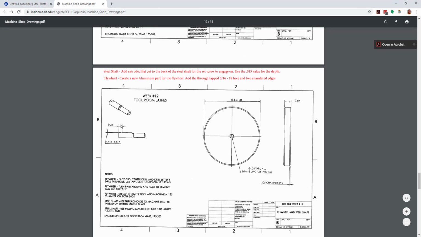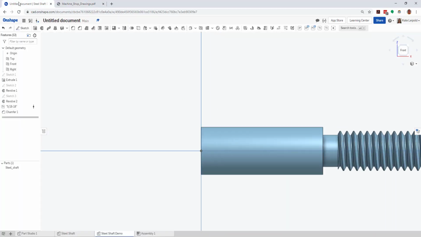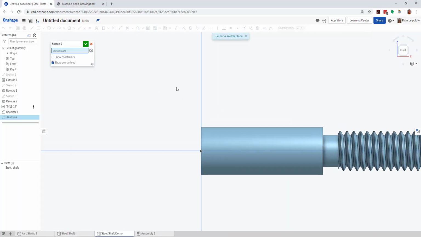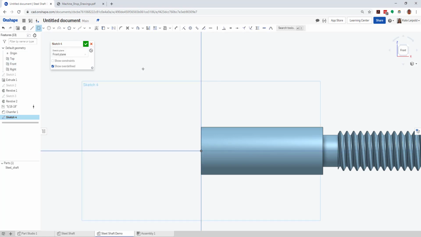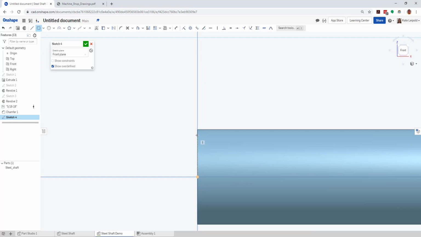And it's going to be 1/4 inch wide and 15 thousandths deep. So we're going to create a sketch on the front plane. We'll make a little rectangle here.